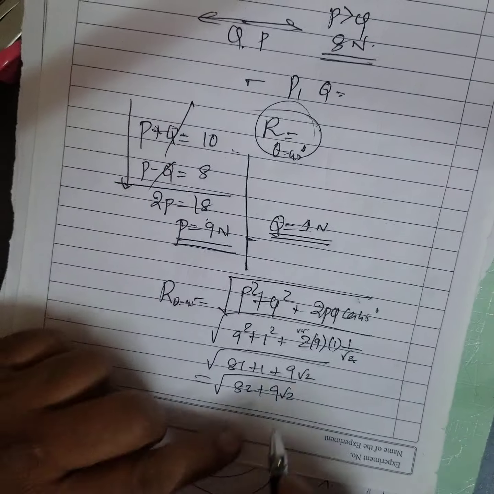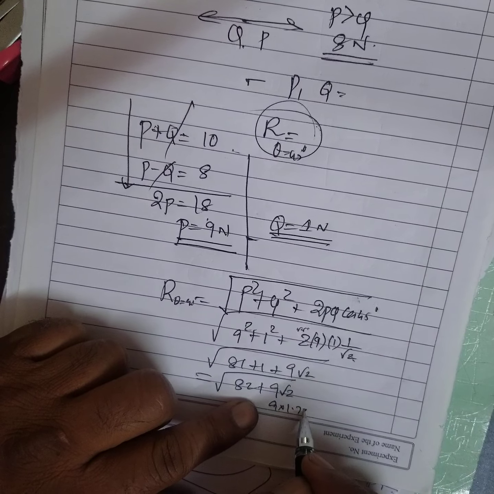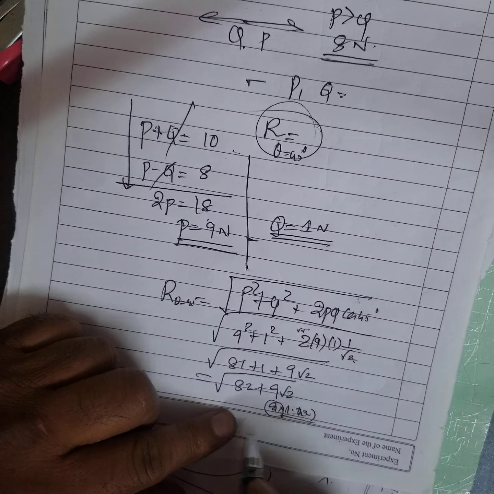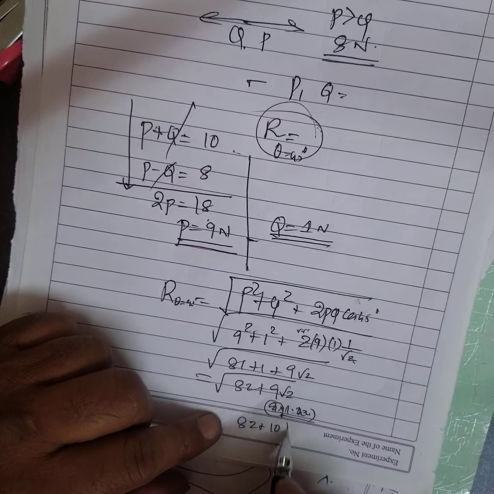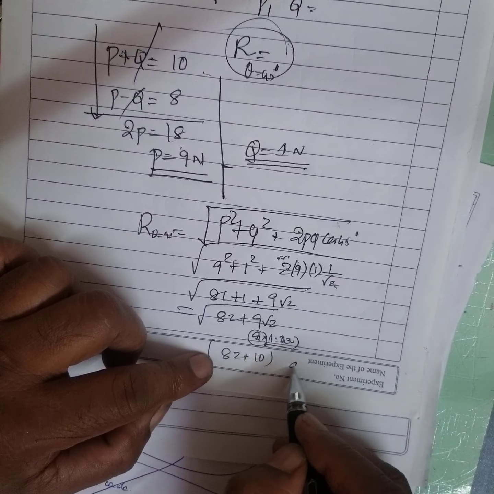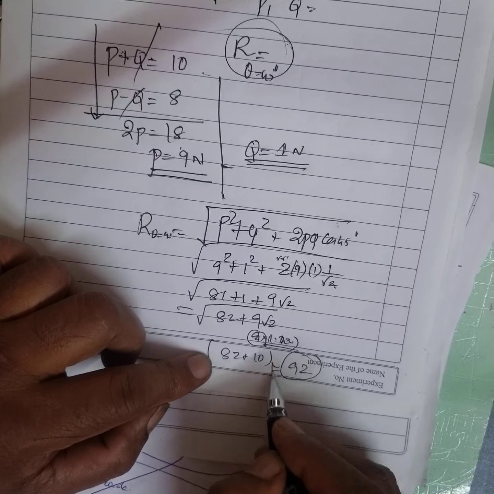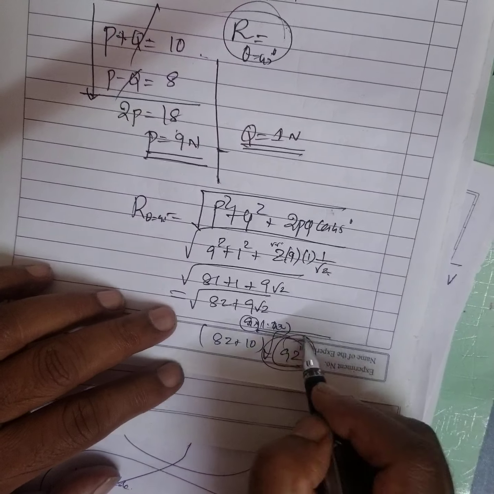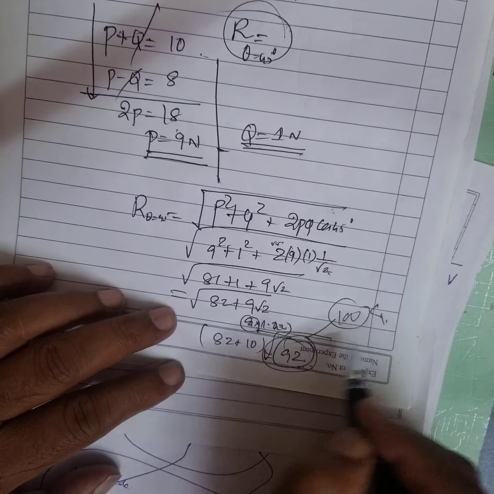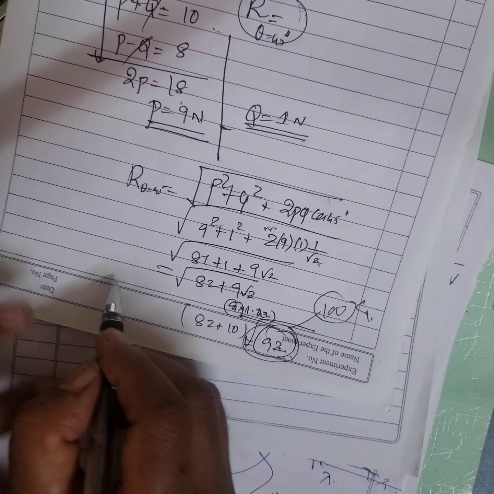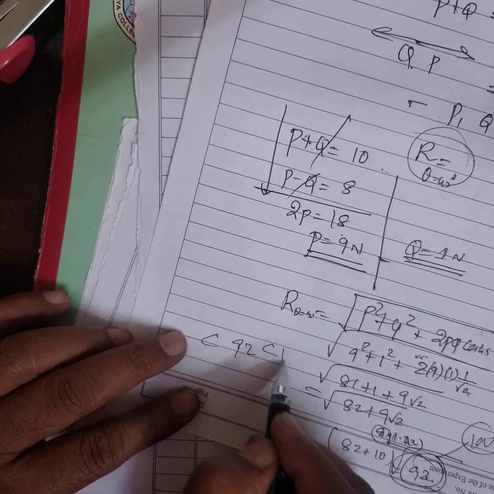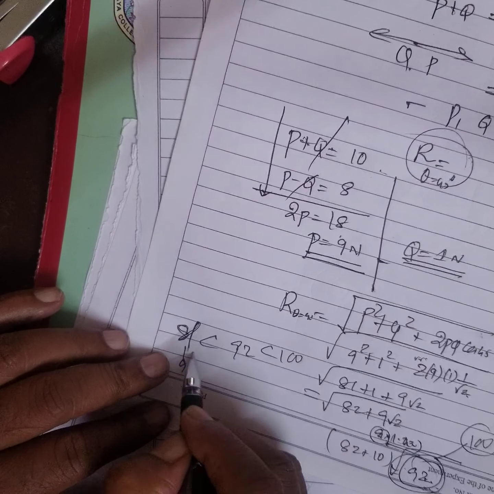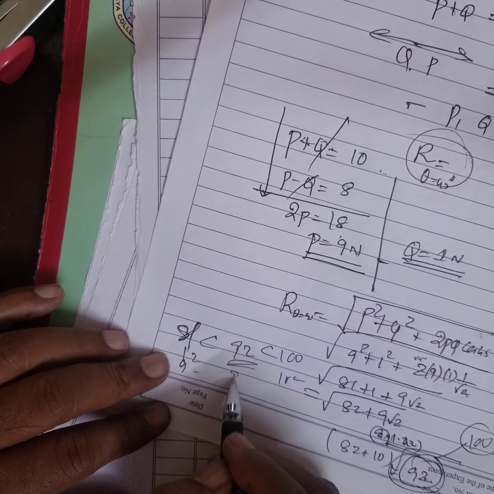See, 9 into 1.41 something, you will get it around, more than 9. This is multiplying, around 82 plus nearly about 10, around 92 or 93, you will get square root of 92. It comes nearly to 100 but less than 100. See, the square root of 92 lies between what? 92 lies between 100 and 81. This is 9 square, this is 10 square. Therefore, this is 9 point something.